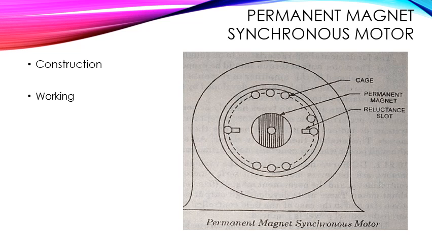So the rotor is of squirrel cage type and the magnetic path through the annular core carrying the cage winding serves to protect the magnet, but it must be slotted to prevent flux from the permanent magnet being short-circuited in normal operation. So here the cage winding is there, that's why it is a squirrel cage type rotor, and then permanent magnets are embedded, and then the slots are there, and those are the reluctance slots. Then the upper portion is the stator winding.